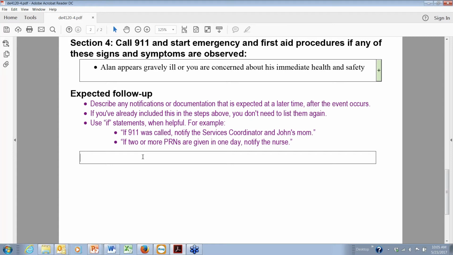I supported a person whose doctor wanted to know if she had more than a certain number of seizures over the course of a 6-month period. If that happened, then we could spell that out. So we could say if Susie has 5 or more seizures in a 6-month period, notify her neurologist.